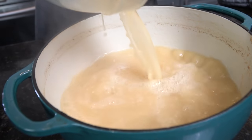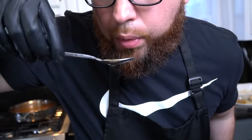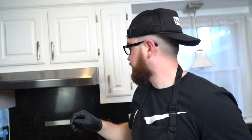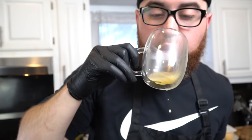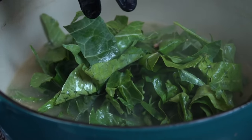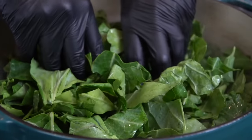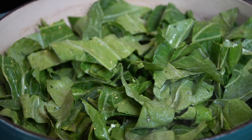Give it a taste and see how it's coming along. One of the keys to cooking is to taste as you go and adjust the flavor to your preference. We haven't added a whole lot of seasoning just yet — we're tasting to see where we're at. Damn, that's good — I'd put that in a cup and drink it. All jokes aside, I call this stuff liquid gold for a reason: it's packed with flavor and it's a great foundation for any soup, stew, beans, or collard greens. Once we've got it right where we want it, we're going to add those clean collard greens to that liquid gold.